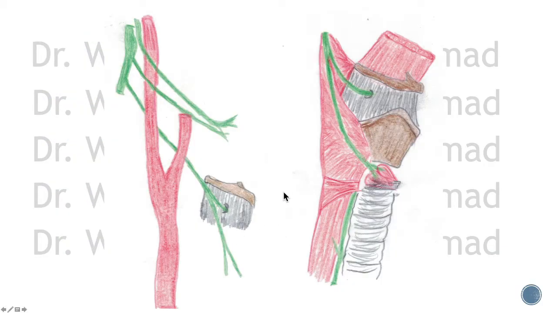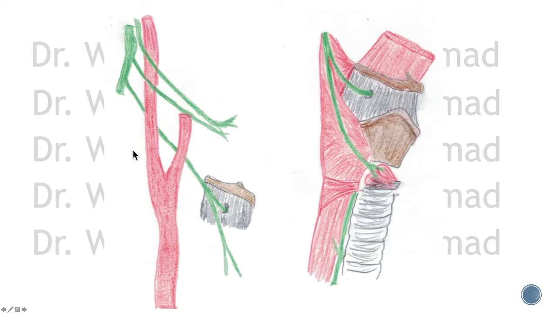This is a very simple drawing to arrange structures in this area. How to arrange it? Look, the deepest structure is the superior laryngeal nerve, a branch of the vagus that we forgot to say. It has a superior laryngeal branch that divides into external and internal laryngeal nerves. The internal laryngeal nerve, this one, goes to supply the larynx. The external laryngeal nerve will supply the cricothyroid muscle, also a muscle of the larynx. So it's important. It's the deepest structure in the carotid triangle.